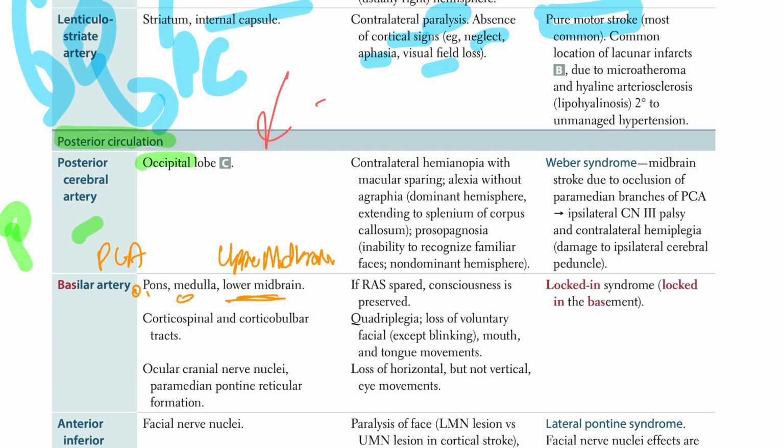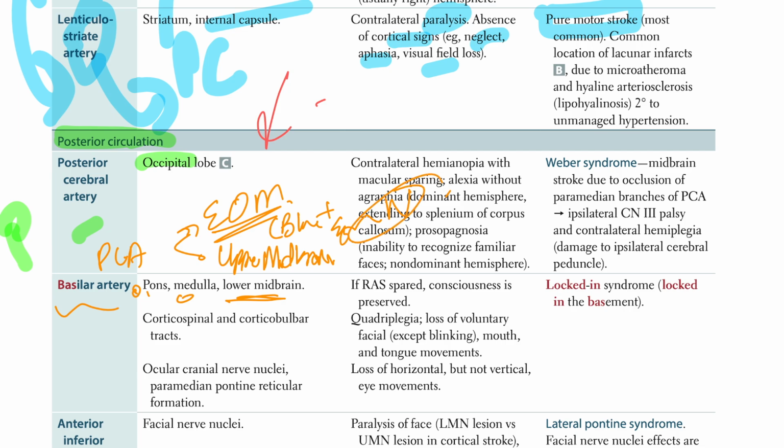Okay. With the upper midbrain, you have control of extraocular movements. For example, blinking and eye movements are normal. Again, what does midbrain do? Let me just write this here. Midbrain would give you control of extraocular movements: blinking and eye movements. And why is this important? Now you will see, when we talk about basilar artery, why I am mentioning this part up top. Blinking is normal, plus the eye movements are normal, right?